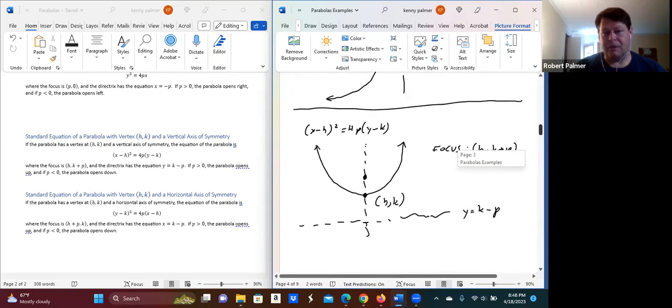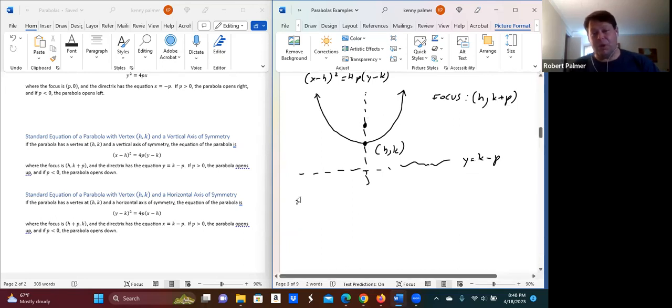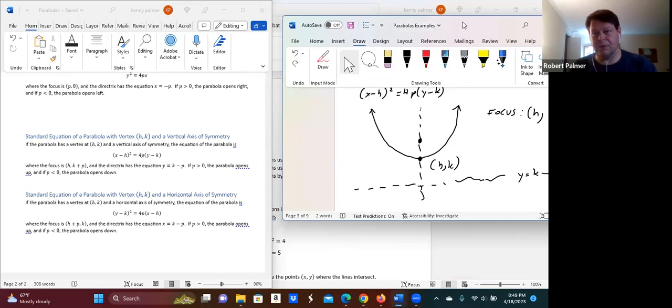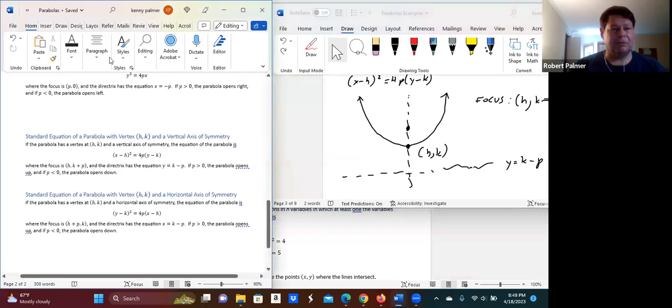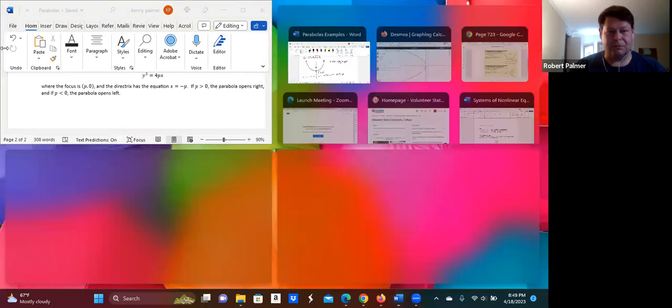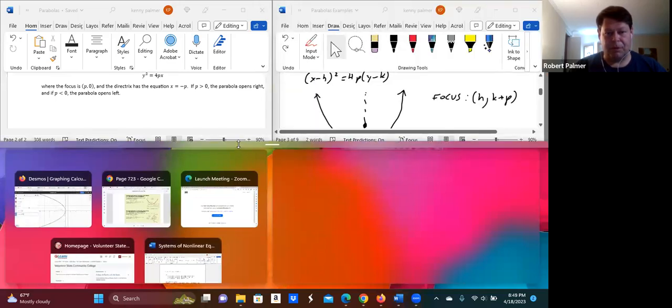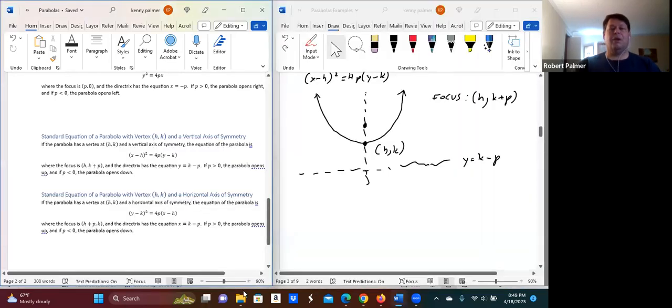Then we can also have an equation the same way on its side. Hang on, I'm sorry, I have to change my layout a bit. That's not what I want to do either, but we'll have to make the best of it. Okay, there we go. We're back where we were.